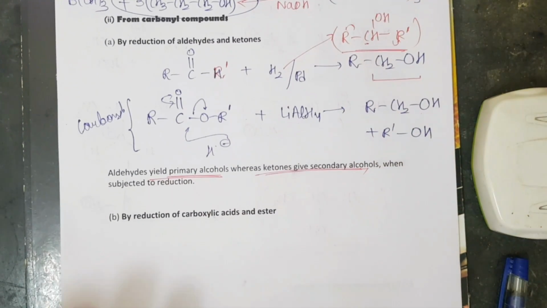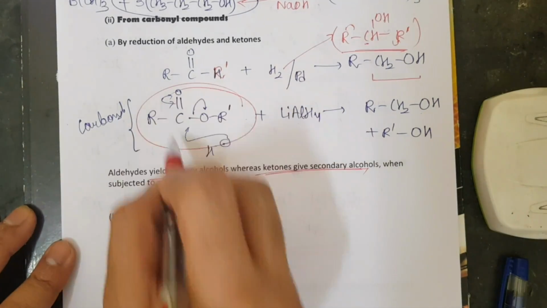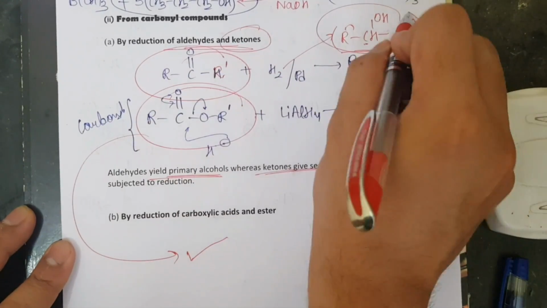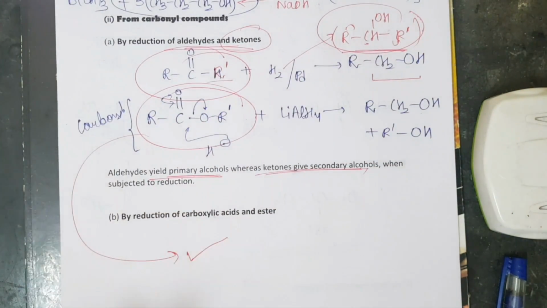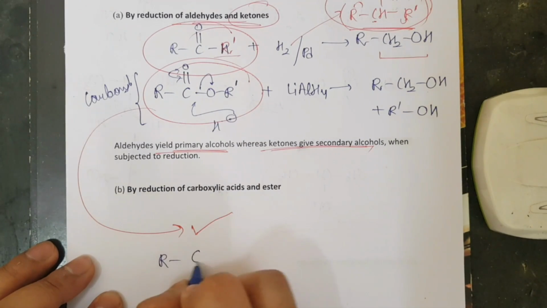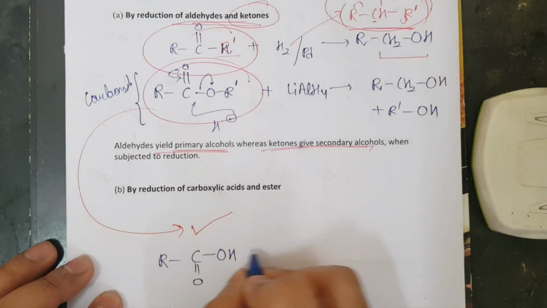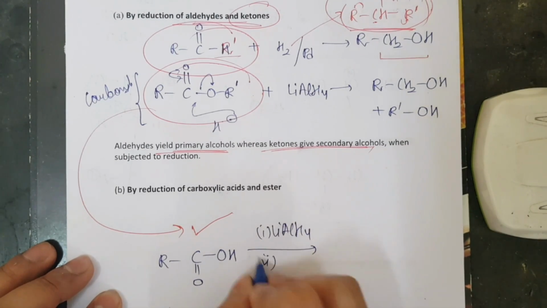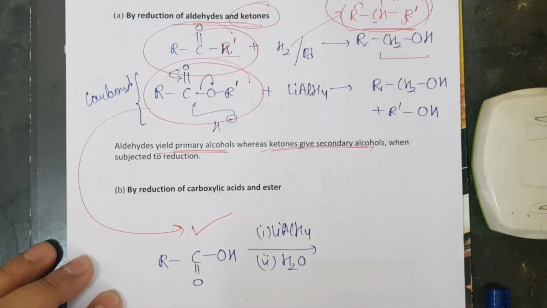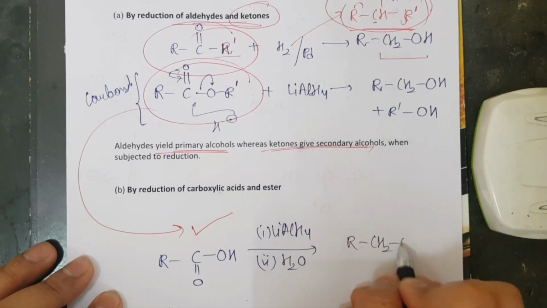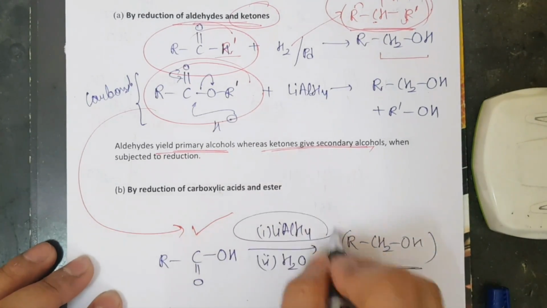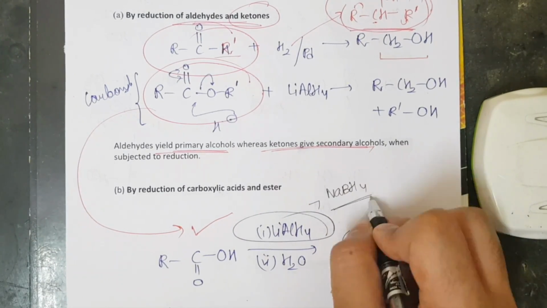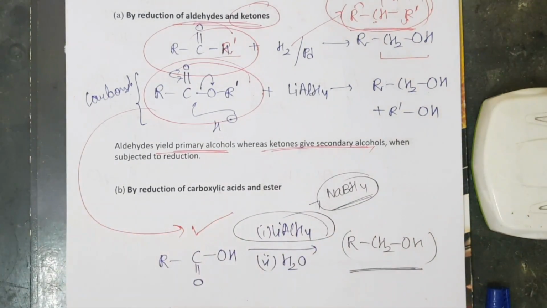Next we have the reduction of carboxylic acids and esters. I have discussed esters here. We have discussed aldehydes, we have discussed ketones, all the functional groups are getting discussed. Carboxylic acid, once again you can guess, is the same. So we have RC double bond O, OH, I take LiAlH4 and water, and it once again gives me the formation of the primary alcohol. Please remember that LiAlH4 is a better reducing agent than NaBH4, which will be discussed in carbonyl compounds, but for information this should be known to you.